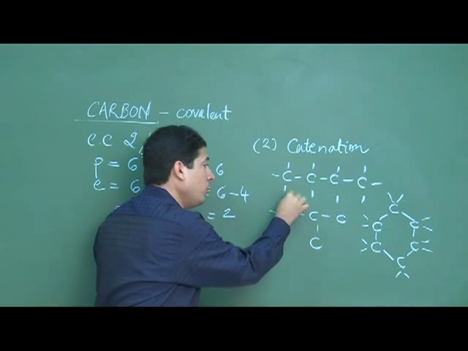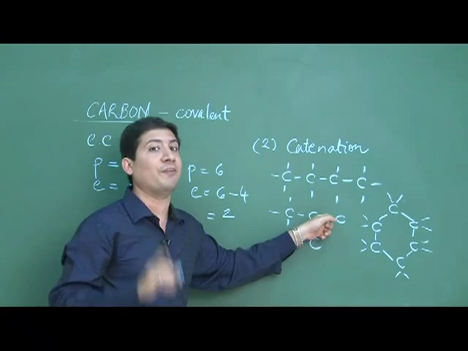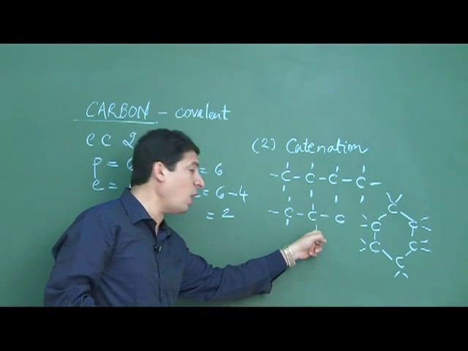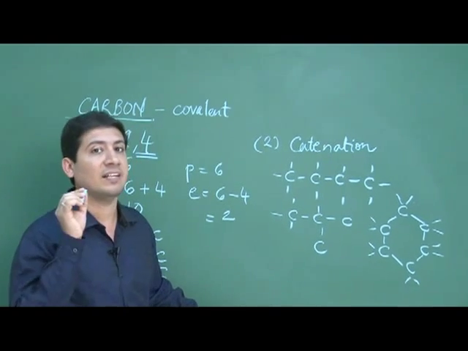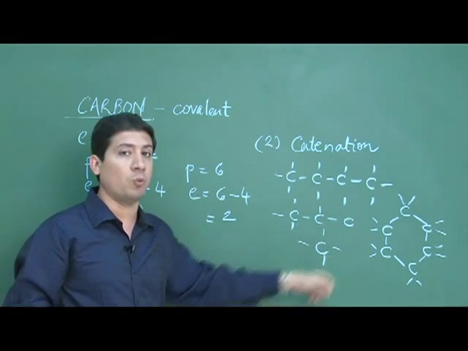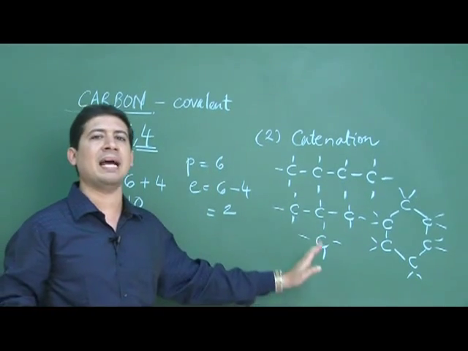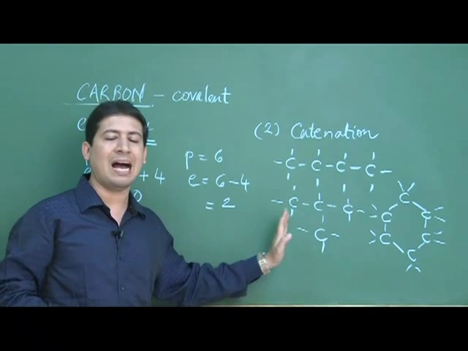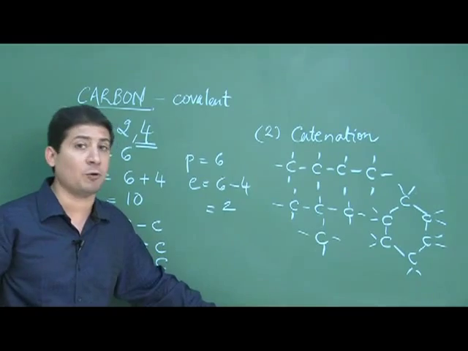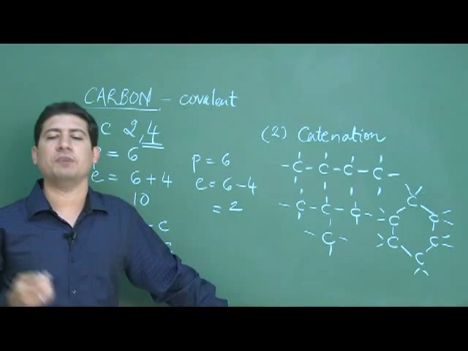Since this particular carbon atom I have shown 4 single covalent bonds, I can show that for each of these carbon atoms. Thus I can put 1 bond for each, and I find that each carbon atom now shows 4 covalent bonds. Same thing can be done here, where this carbon atom has 2 bonds. It requires 2 more. This carbon atom has 3 bonds, requires 1 more. This carbon atom has one bond, requires 3 more. So now you see each of the carbon atoms are having 4 single covalent bonds, and hence of course they attain stability. Let us continue further.